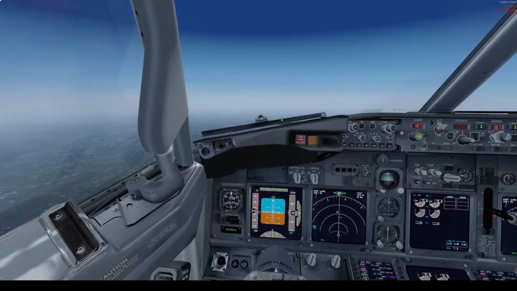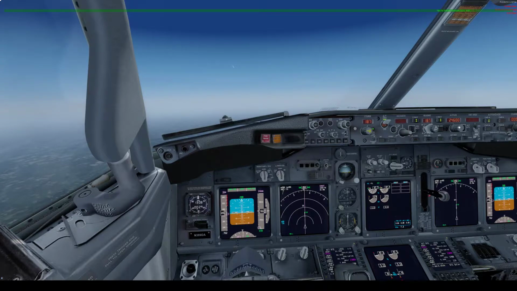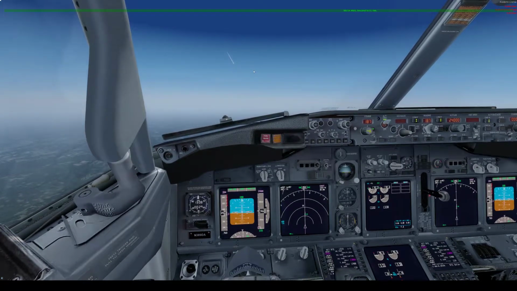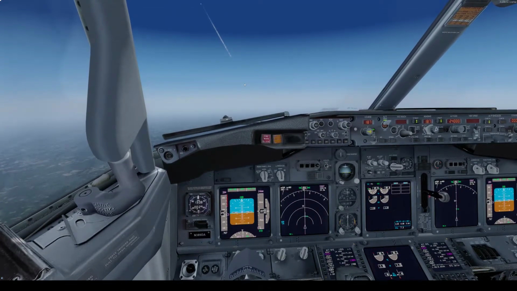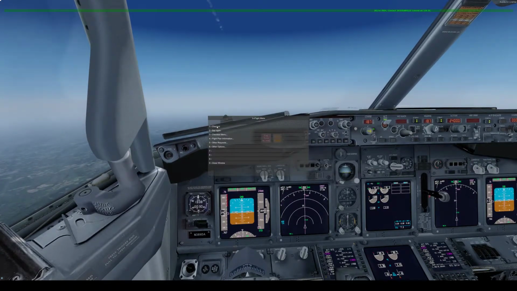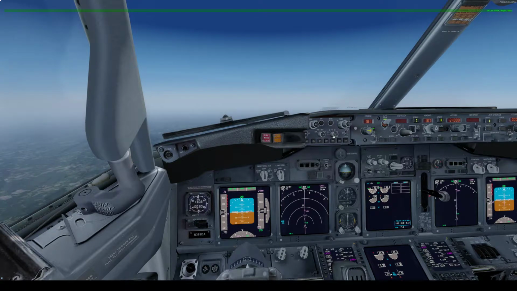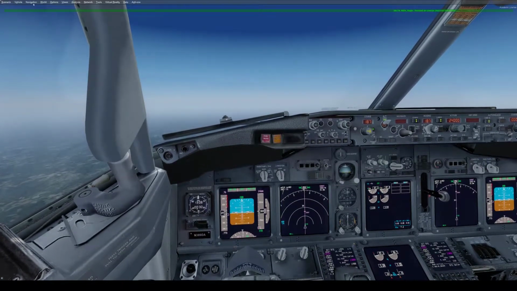Requesting initial descent. Delta 4924, descend to flight level 240. Delta 4924, descend to flight level 240. Jacksonville Center, Delta 25988, with you at flight level 350. Roger. Delta 4924, contact Jacksonville on 134.35. 134.35, Delta 4924. Jacksonville, Delta 4924, passing flight level 300 for flight level 240. Delta 4924, roger, continue on navigation, descend to flight level 240. Continue on, descend to flight level 240, Delta 4924.